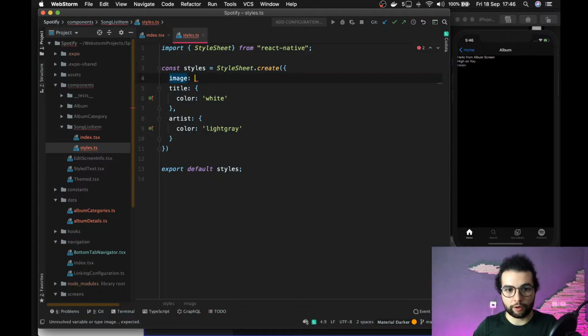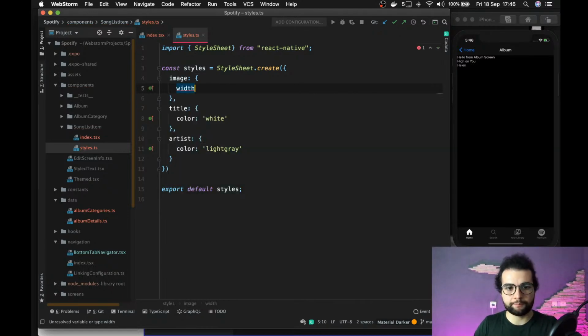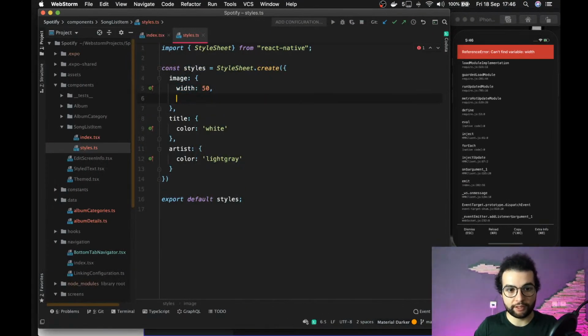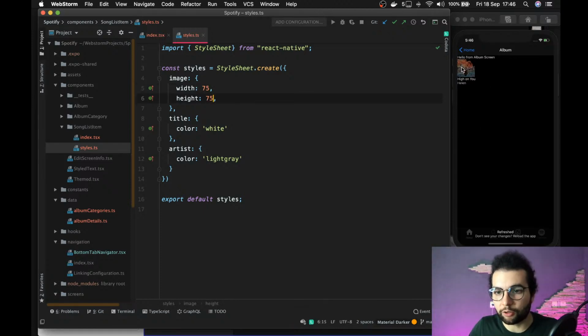It needs a width and a height to display it, so that's why we don't see it at the moment. So width, I don't know, let's say like 50 by 50. Oh, too small. 100. That's too high. 75. Yeah, we're gonna spend the next 10 minutes getting to a perfect size. Yeah, probably that's better.